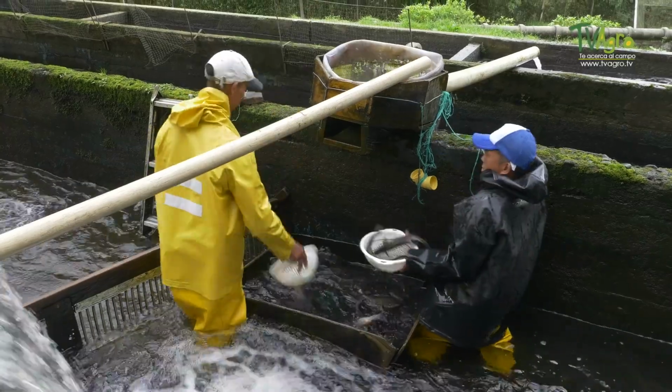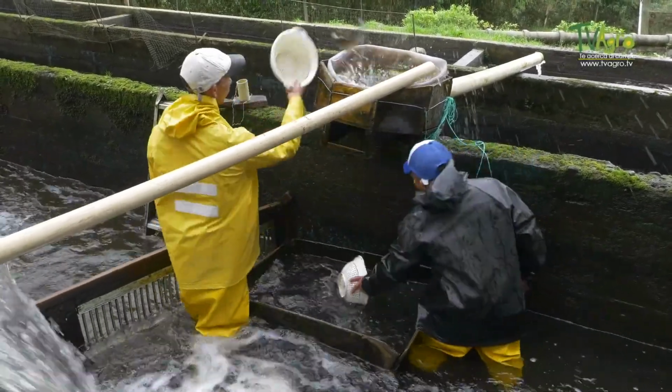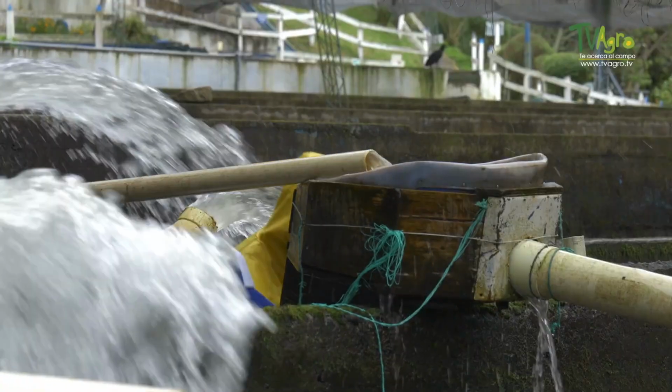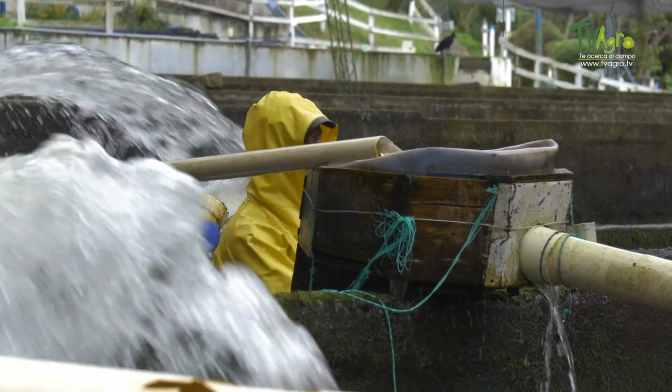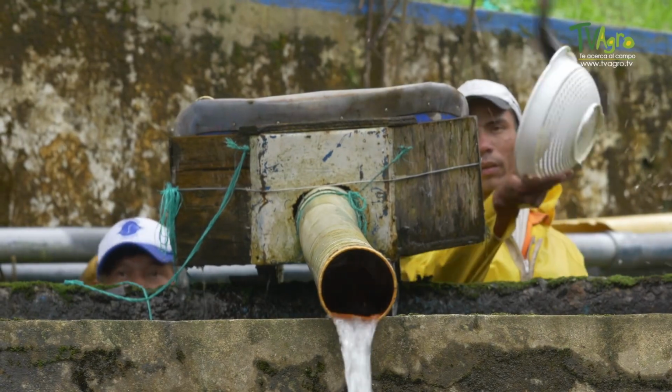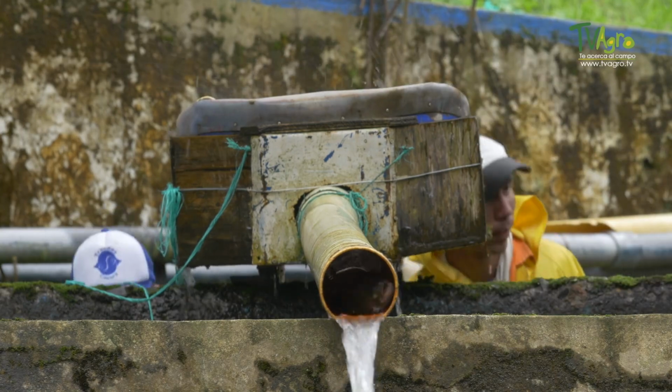One by one there is space to start separating them, because we always have to be separating the big ones and the medium ones from the small ones. Because if you leave a tank together with mixed trout sizes, the big ones are going to be bigger and the small ones are going to be smaller. We are constantly separating the big or heavier ones in some tanks and the medium and small ones in others. This is a success. It is one of the fundamental parts of always having trout available for the market, because we always have to be separating and moving them per tank.